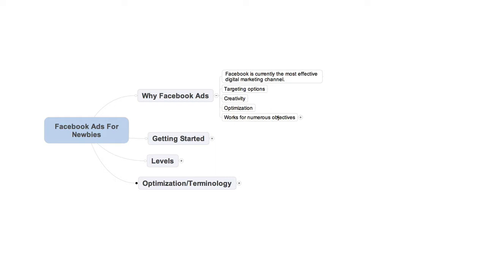Another great thing why I think Facebook is great comes down to targeting options. So just rewinding back again, Facebook is different. If someone's searching on Google for a product, maybe they're looking for a mobile phone, for example, their intention is different to someone on Facebook. Let me explain this a little bit more. If I went onto Google and typed in mobile phones or buy mobile phones and I'm served with an ad, the ad's going to be relevant to me because I'm looking for that.